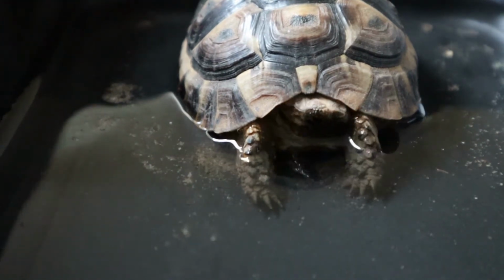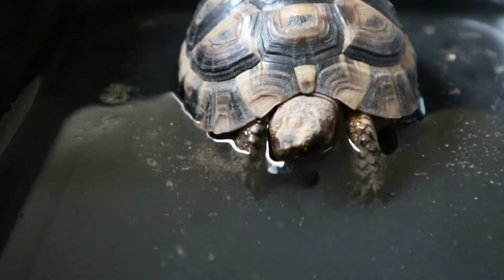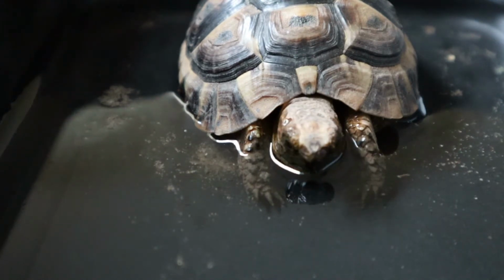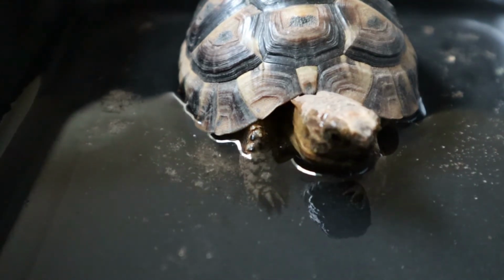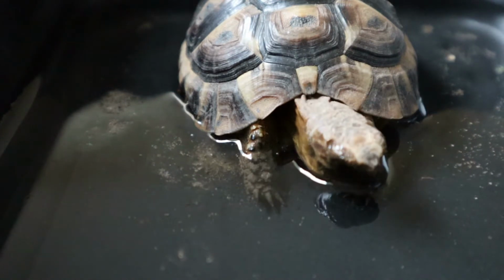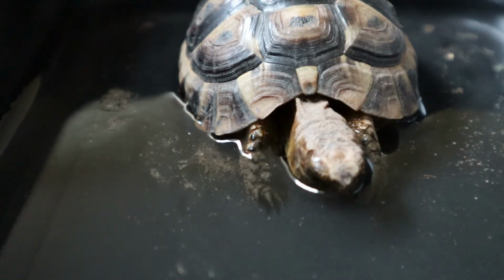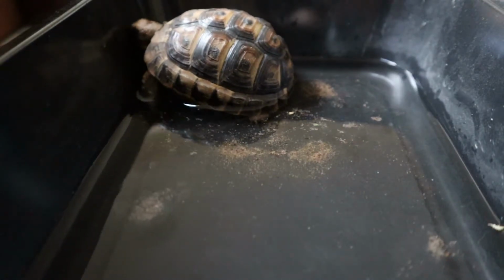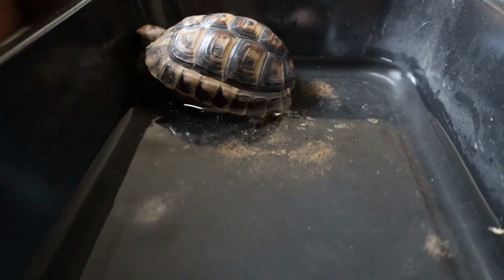And he always has a little bit of a wash. And he uses all the scrubbly bits on his legs to really give his face a good wash. And when he gets bored, he'll start to try and wander off. Stompy's decided he's had enough of our baths. I'm just going to take him out, dry him off a little bit, and then we will officially weigh him for his birthday.